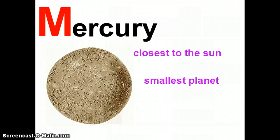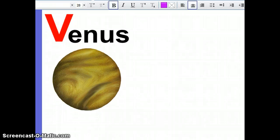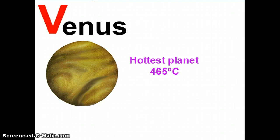Ready for planet number two? Any ideas what it is? The second planet in the solar system is Venus. Have you got that right? Well done. Don't forget to give the planets a capital letter at the beginning — that's their real name. So, what do you know about Venus? I'll give you one fact: it is the hottest planet in the solar system. It is 465 degrees centigrade, approximately — pretty hot and certainly much hotter than you'd find on Earth.